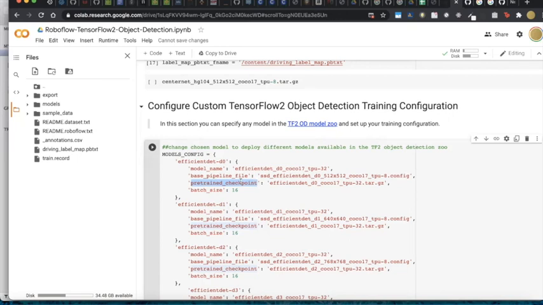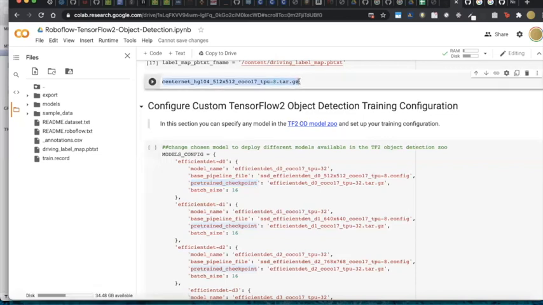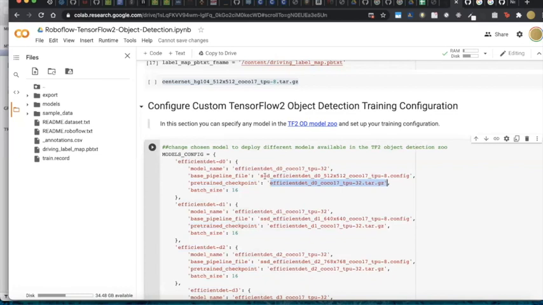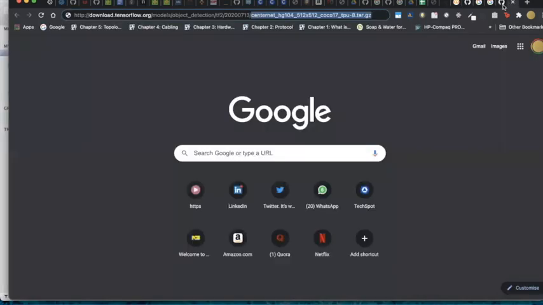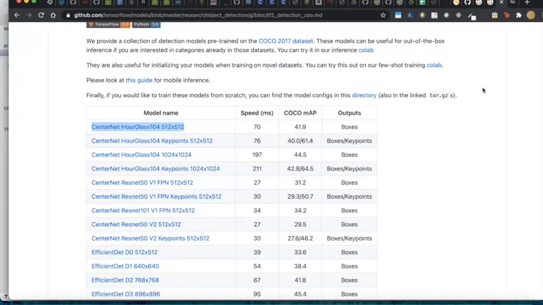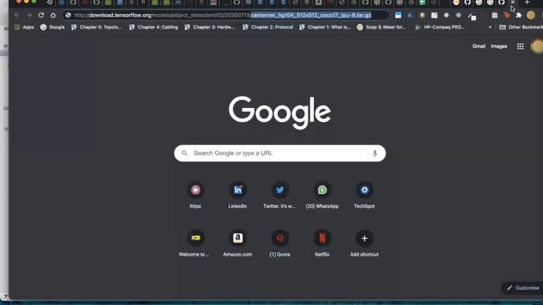So it should make training the model with your custom data set a whole lot easier because it wouldn't have to start from scratch. Essentially, what you need is the name of the pre-trained checkpoint file and the pipeline file. Let me see where you can find that. Give me a sec.